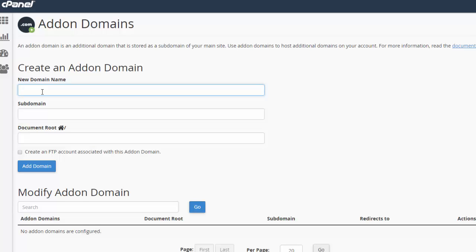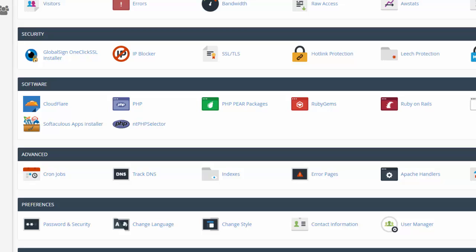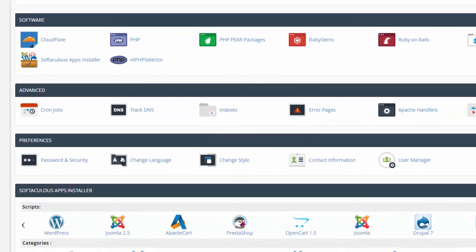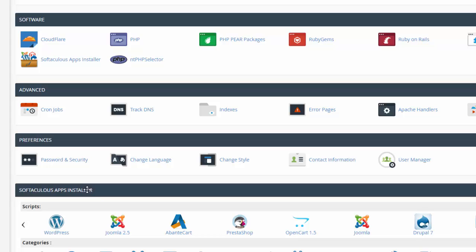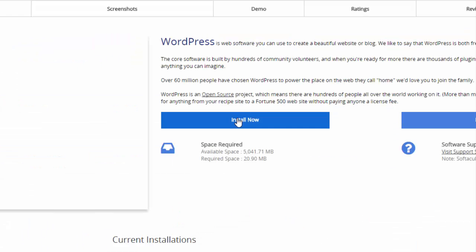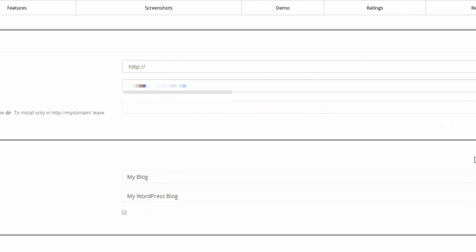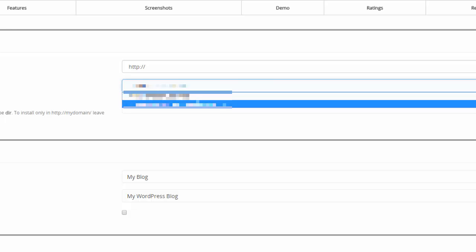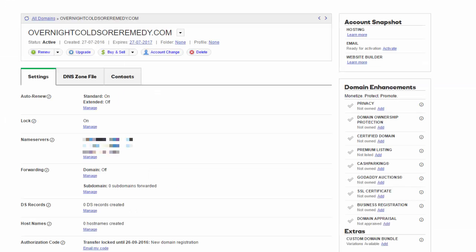And once it does, you just pop down here, let's drag the screen down, look for scripts or apps installer, and then click on WordPress. Then you click install now, and where it says choose domain, you choose from the domains on here that you want to install on. Once you have your domain, it's propagated, and you set up WordPress on your host, then we install the theme and the plugin on the WordPress site and we build out a site, but I'll cover that in an additional video.